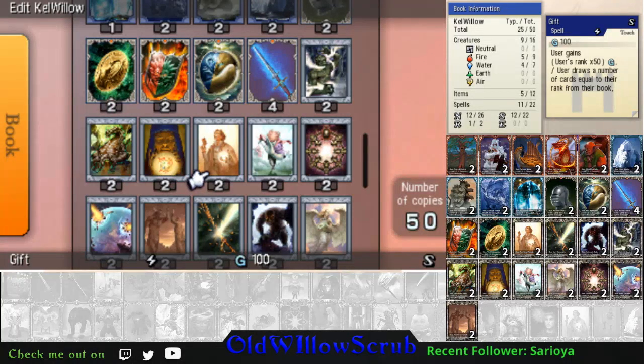Next spell we have are two Gifts. Gift is probably one of the best drawing and mana gaining cards in the game. Mana is great, you pay zero, you gain 50 mana per lap. But Gift is better. With Gift, you pay 100 magic, you gain 50, and you draw a card based on your rank in the game. Meaning, if you're playing a 4-player game, and you're in second place, you're going to gain the 100 mana back, and you get to draw 2 cards. If you're in last, you gain 200 magic, and you draw 4 cards. Gift is really invaluable. It should be in basically just about every book.